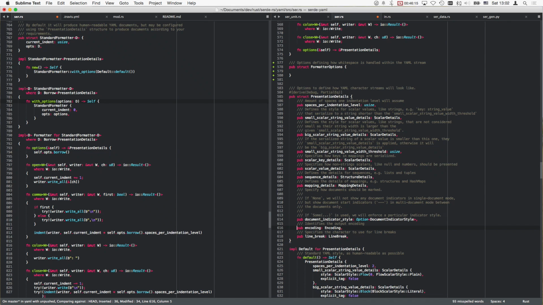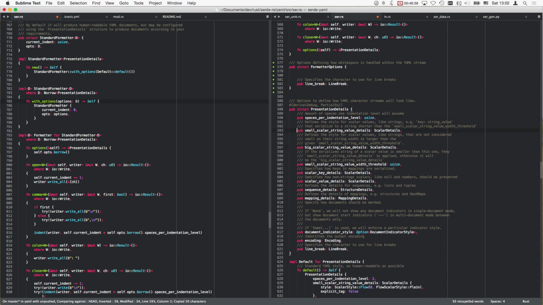Well, on the other hand, the formatter options, yeah, the encoding is also relevant to the formatter. So anyway, we'll just copy it for now. And let me see how we do it. Oh, maybe I want to have the documentation as well. Line break.